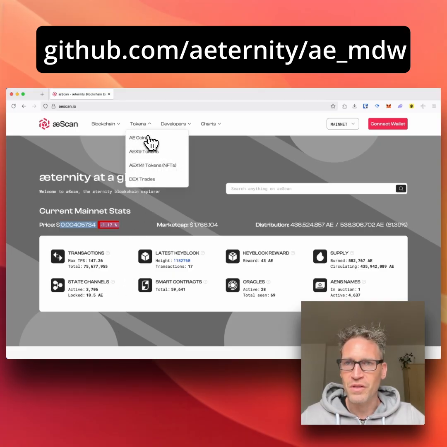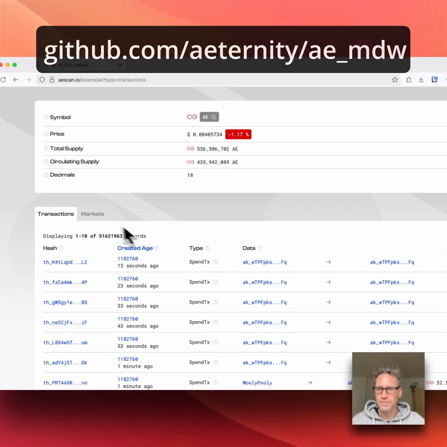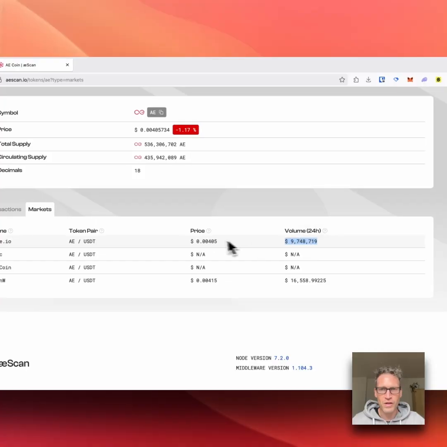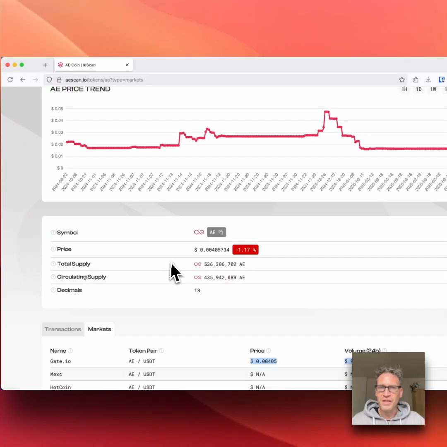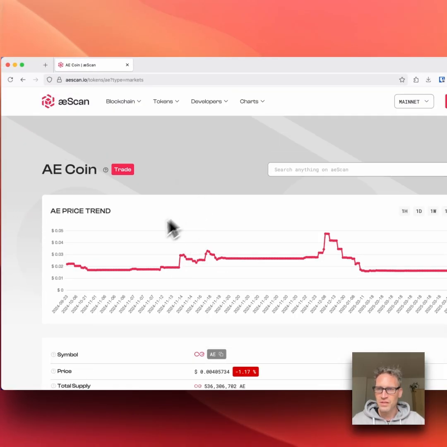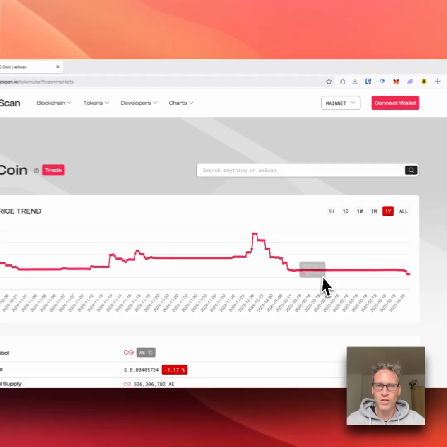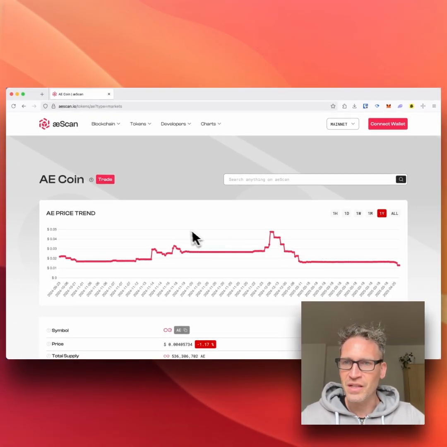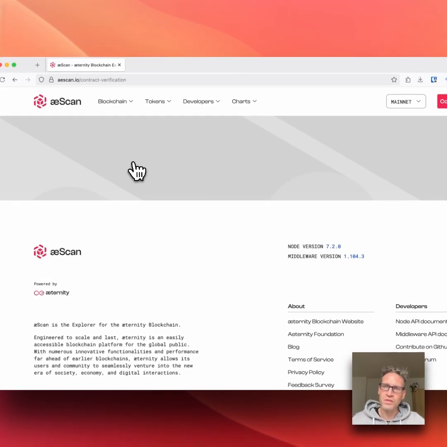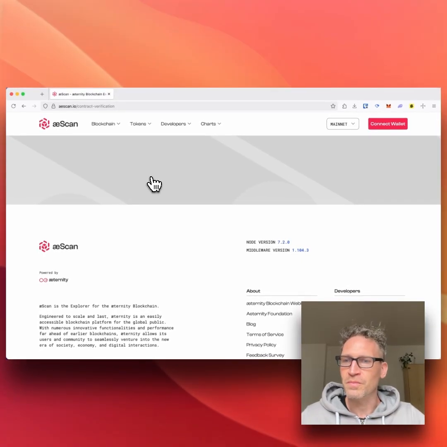There are different values coming from market exchanges. This chart data is coming from our DEX, and there was also the smart contract verification, which was on separate servers. In total, I counted about eight different sources of data, which had to be glued together on the front end.